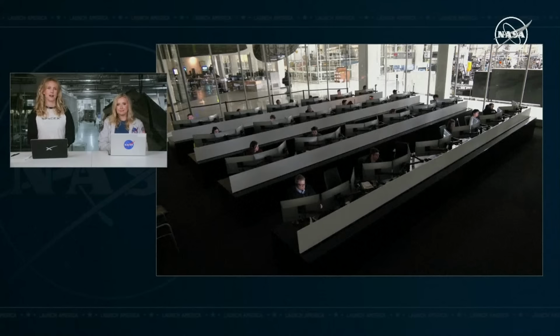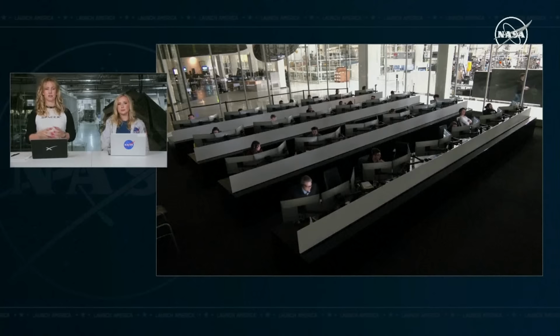So this happens every crew mission as the capsule is re-entering through the Earth's atmosphere, as that plasma builds up around the side of the capsule during that re-entry period. Right, in space, there is no atmosphere, but when it's re-entering, it's starting to come back through the atmosphere, which ultimately builds up friction, and that translates into energy, such as plasma forming on the exterior of the capsule. But the crew stays quite comfortable inside the capsule. They have cooled nitrox, or nitrogen-oxygen mixture, flowing through their suits, and that helps keep them cool, as well as the thermal systems within Dragon. It also helps to make sure that they stay pretty comfortable, even though the external temperatures can reach 3,500 degrees.